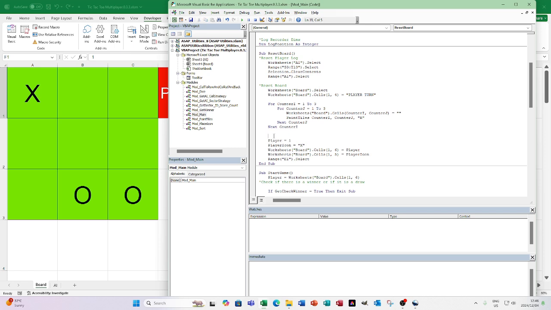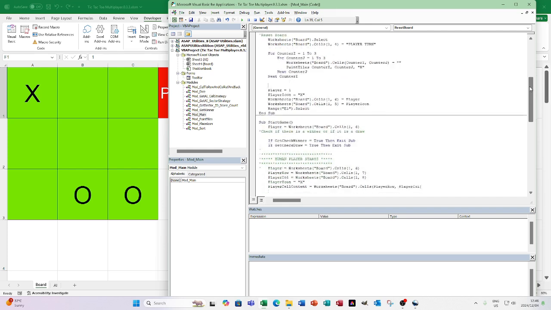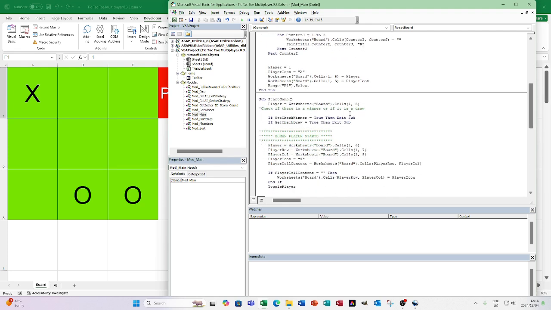Now you can put a dice in here, a dice between 1 and 2, and get it to flip the player depending on which player you want to start, whether you want the AI to start or whether you want the player to start. However, my start game code I wrote in the order that the human player's click is what initiates the game to start.